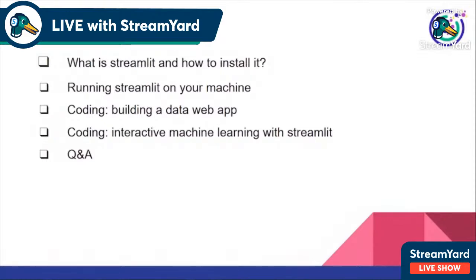We are going to start by talking about what is Streamlit and how to install it, how to run Streamlit on your machine, and then we are going to do some hands-on, some coding. We're going to build a data web app, and we are also going to add interactive machine learning to our application. Then at the end we're gonna have a Q&A section. Okay, so this is our agenda.